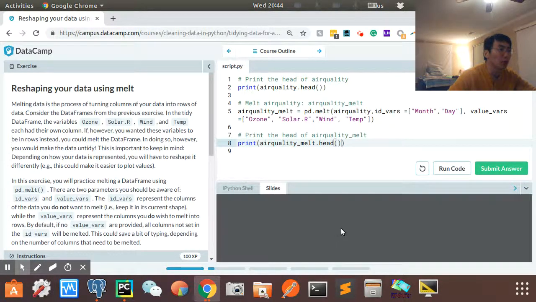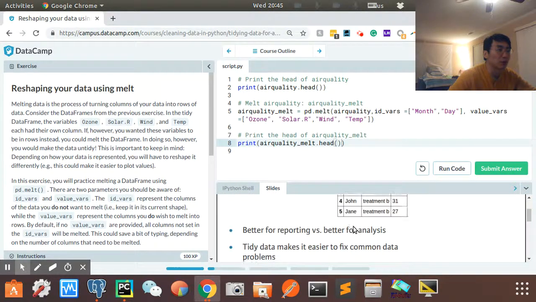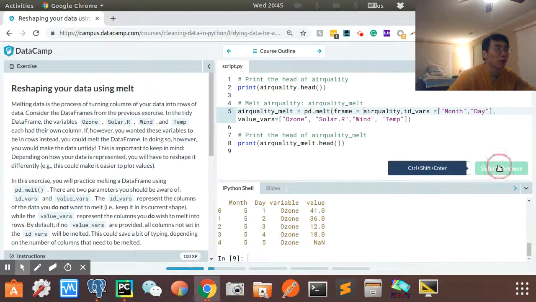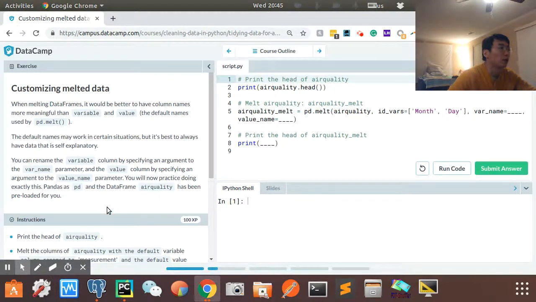Okay. So we've got slides over here. Let's see what's the syntax. Okay, frame equals this, right? Correct. Okay, customize the melted data.